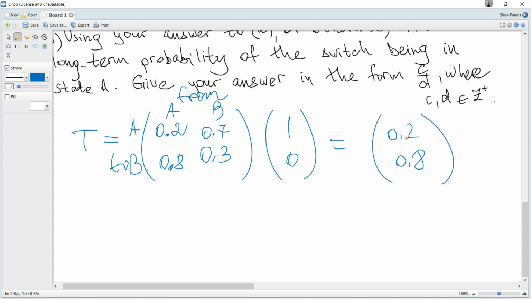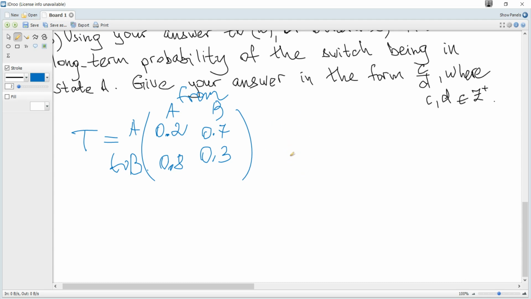there is probability of 0.2 that A will be operating, and 0.8 that B will be operating. If B is operating now, the initial state vector is 0, 1. If initially A and B may be operating with equal probability, you should consider 0.5, 0.5. If you need to find probabilities after 3 seconds, so after 3 transitions, you should consider T cubed multiplied by the initial state vector to find the final state vector.